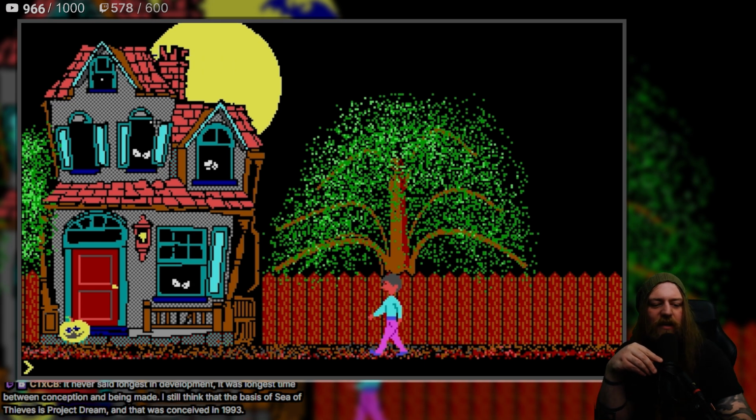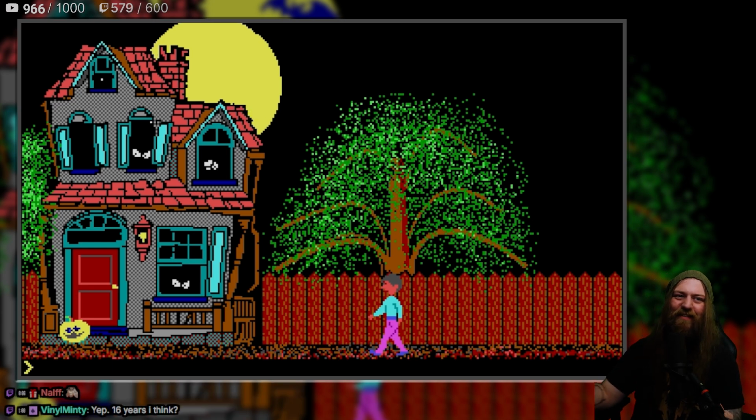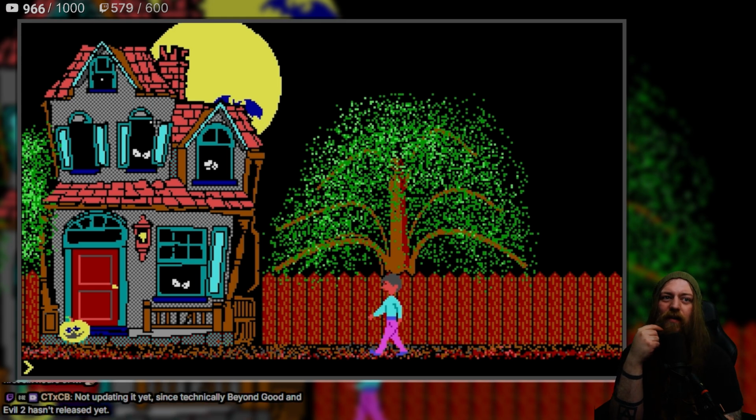It never said longest in development. No, it did. 16 years for Beyond Good and Evil 2? Damn. 3,000 questions. Oh, I don't mean the whole thing. Oh, that's true. Beyond Good and Evil 2 hasn't released yet. It's got to be from conception to release. Good call.